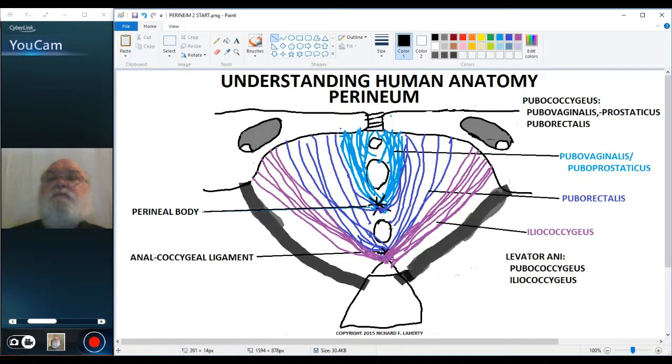Lastly, we have the coccygeus muscle, also named the ischiococcygeus muscle. And not a lot is visible in this view, but it is running from the ischium and it will attach to the sacrotuberous ligament, but from the ischium down to the coccyx.